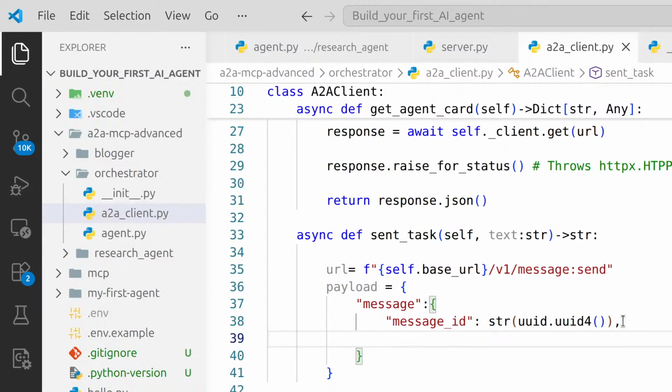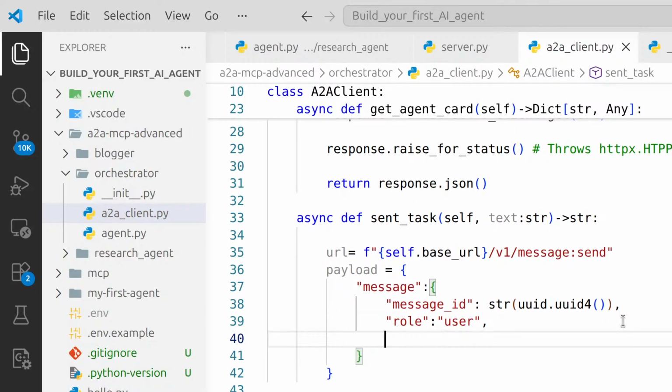This will give us the unique ID. Each message needs a unique ID, so it will give a 128-bit ID, I think. And then it will also define its role, which is user.